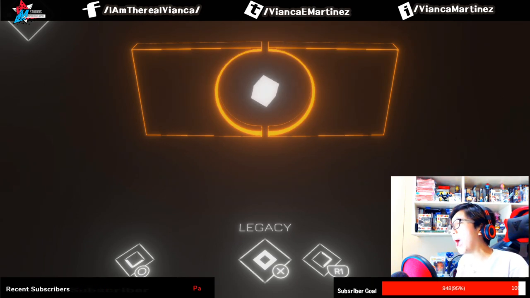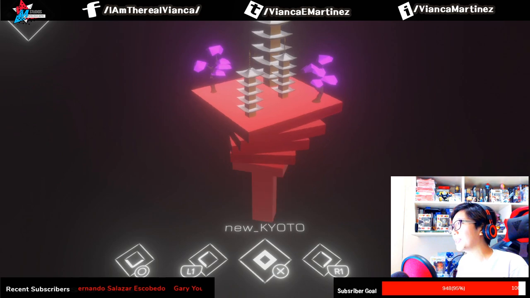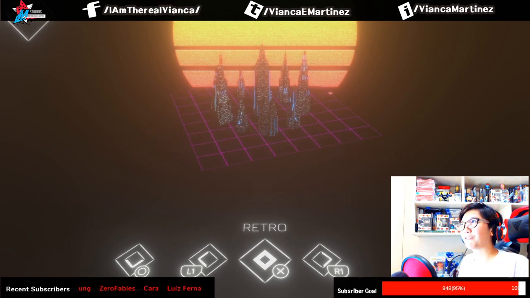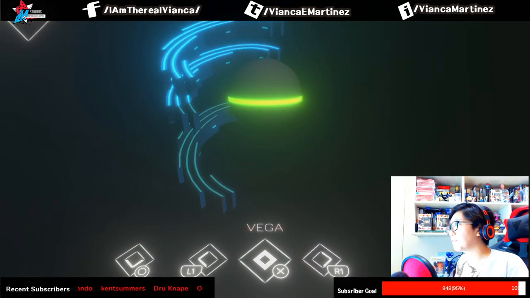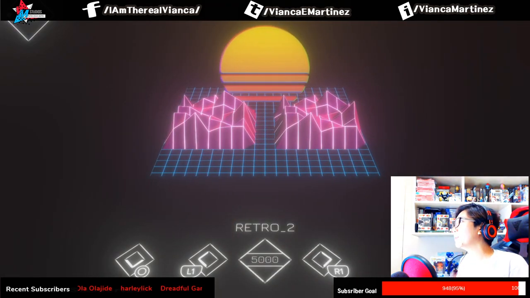You have Legacy and New Kyoto unlocked when you start out the game, and then you gotta unlock everything else, like the Retro, which is my favorite because it's by far the least flashy level of all of them, or at least all the ones that I've unlocked. We also have the Vega, Horizon, Seeker, Station, Retro 2. I don't know if this is much better than the other one we have.